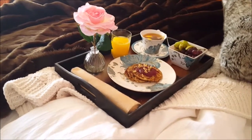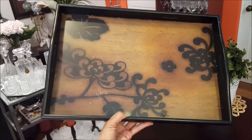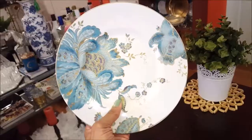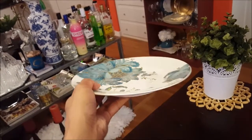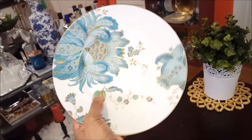What you'll need is a serving tray — this tray has handles which makes it easy to carry the breakfast to the bed. Next you will need a plate; this is actually a salad plate, which is a little bit smaller than a dinner plate. And if you have fine china or really nice dishes in your cabinet, go ahead and use it.